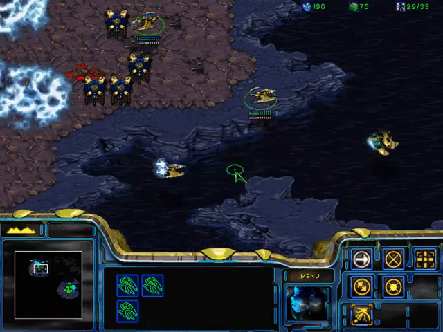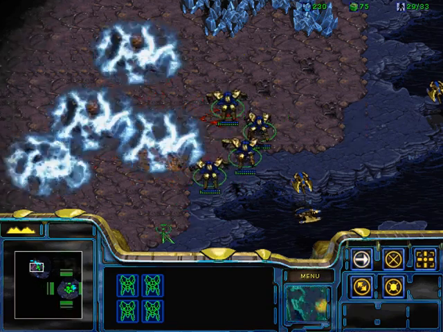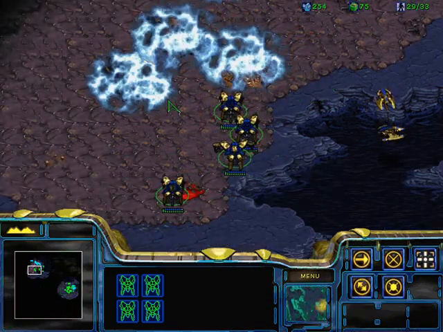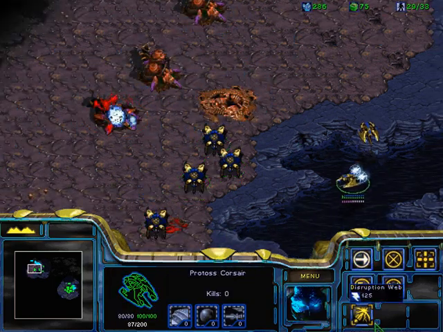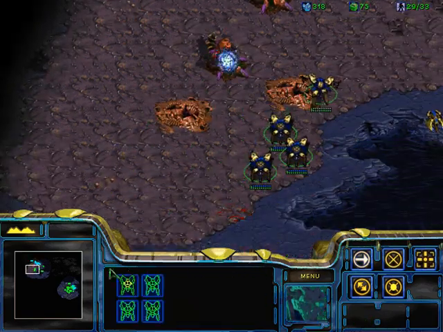Alright, we're gonna just pull these Corsairs back. Now, if I move my own guys into there, they will actually not be able to fire either. But we want to take out this thing as soon as possible. We can't, unfortunately, do another one. That's okay. It looks like we're done.